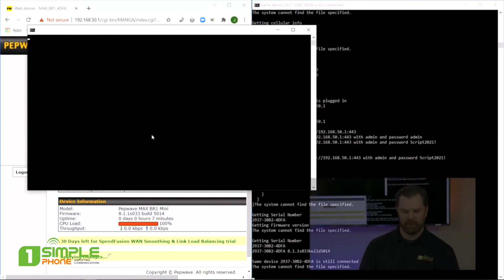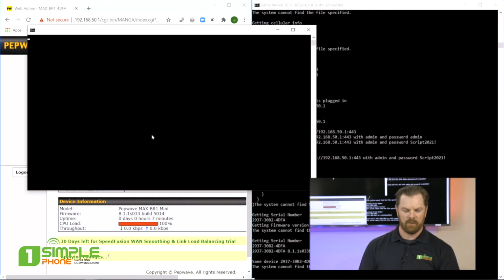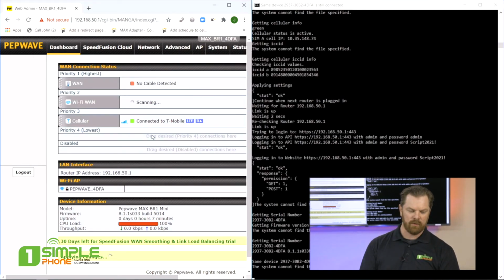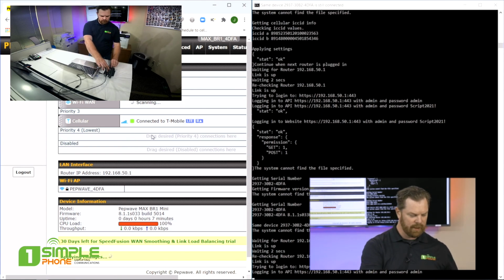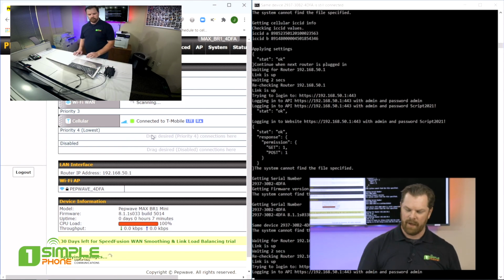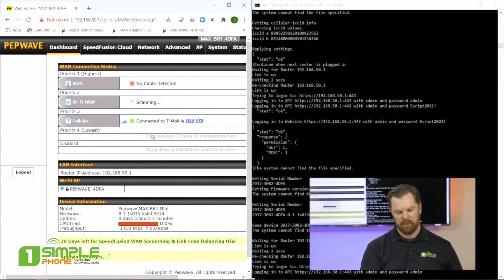Okay, this is the notification script, and it will continue to prompt until you unplug it, and it's your cue that the script is ready for the next router. So when you're completed with this one, you'll simply unplug the cable, set it to the side, and get your next unit and plug it in, and the same process will repeat, and you can progress rapidly through all of your routers.